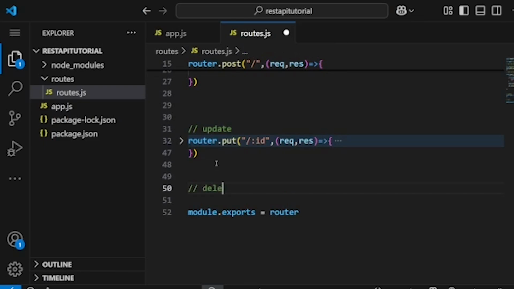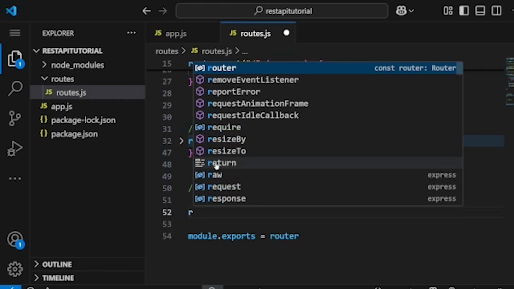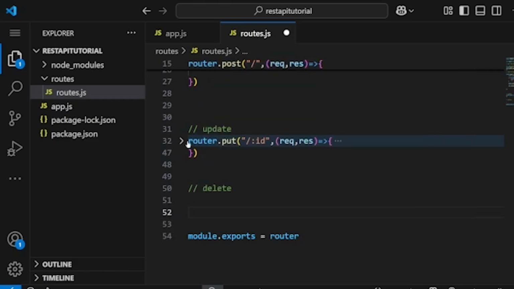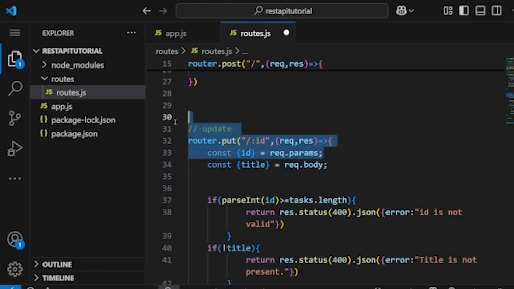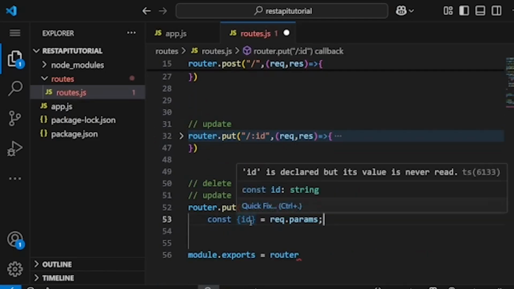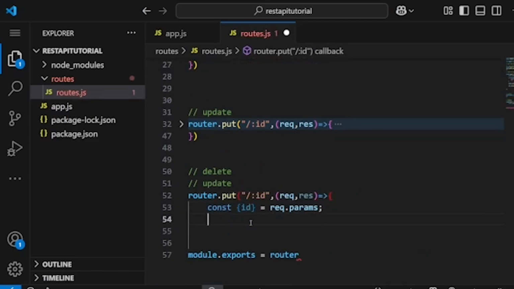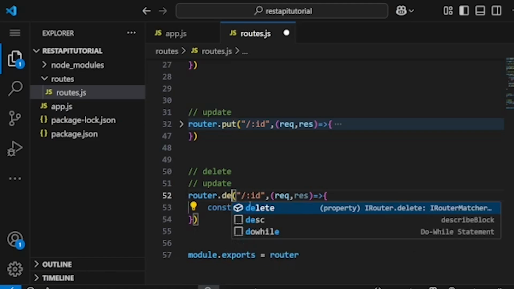All right, so this is update, and now let's go to the final one: delete. What if the request comes for deletion? Same thing we need to do. Again, I'm copy pasting it from here till here because it's the same, and I'm just closing it. And instead of put, I am just putting delete.